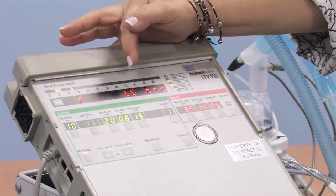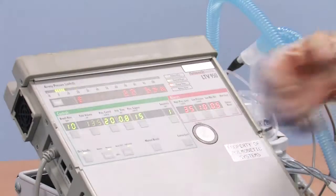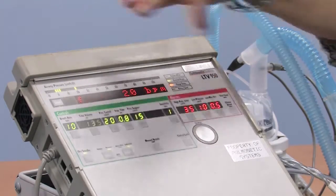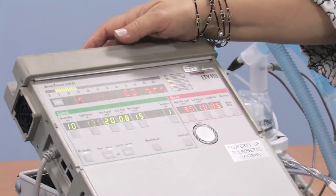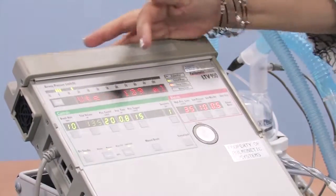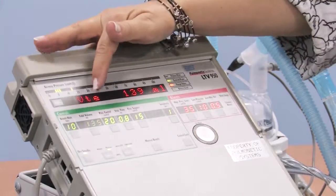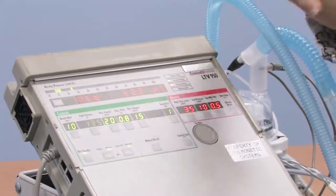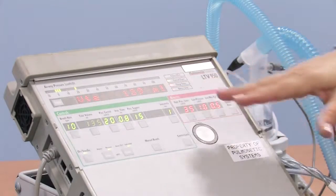So right now it's telling us that our patient, our child's total breathing rate, 10, the machine's firing no matter what, but there's a total of 20 breaths a minute being taken and received by the child. Then the machine looks at something called VTE, which is exhaled tidal volume. It goes backwards, exhaled tidal volume. So this is the size of the breath that your child is receiving, and it's in milliliters or cc's.